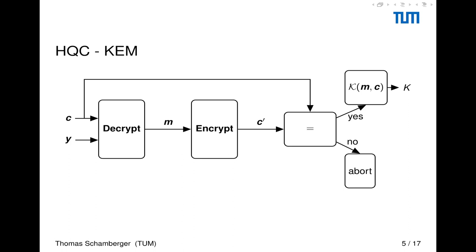A countermeasure against this is the so-called Fujisaki-Okamoto transformation, and this acts as a countermeasure and gives you a chosen ciphertext secure CCA2 secure key encapsulation mechanism. This is a simplified version of this Fujisaki-Okamoto transformation to give you the concept. The key concept here is that for a chosen ciphertext attack, you have to query the decryption with invalid ciphertext. And the idea of the FO transformation is that after decryption, you re-encrypt your message M, get a new ciphertext out of it, and then you compare the input ciphertext with the re-encrypted ciphertext. And if these two ciphertexts are equal, then you're able to release your result, otherwise you abort.